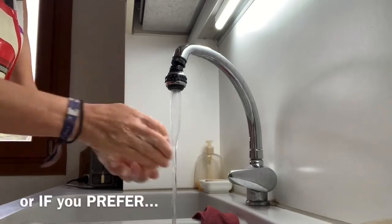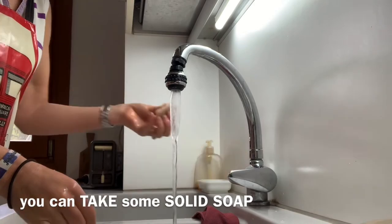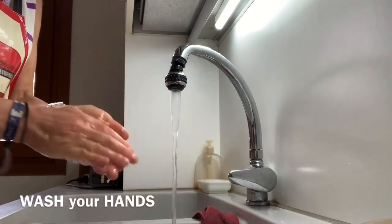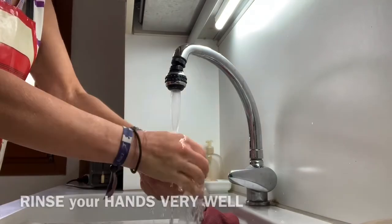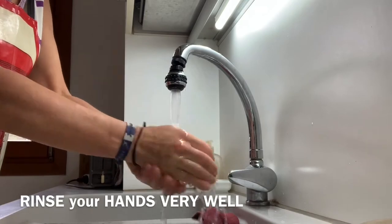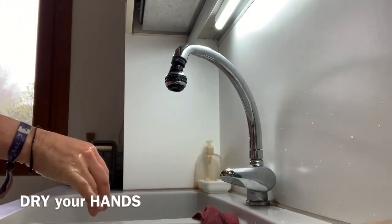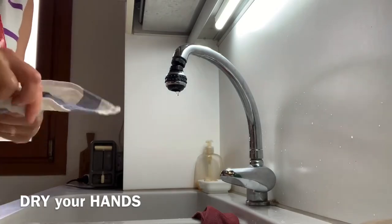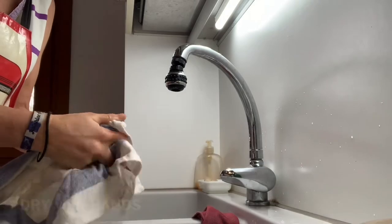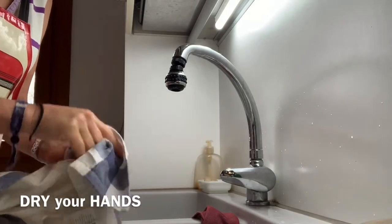Or if you prefer, you can take some solid soap and wash your hands. Rinse your hands very well. Turn off the tap. And then dry your hands.